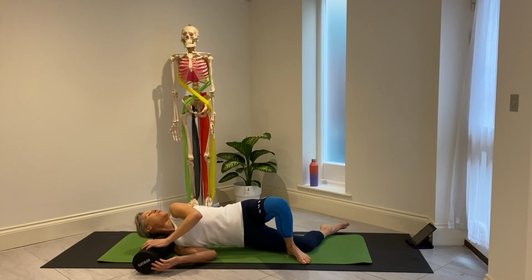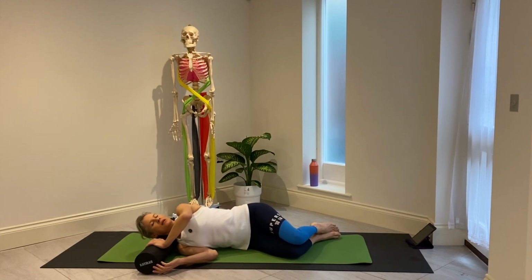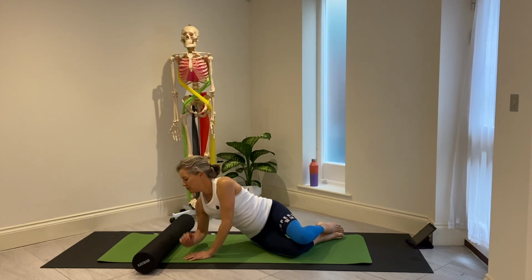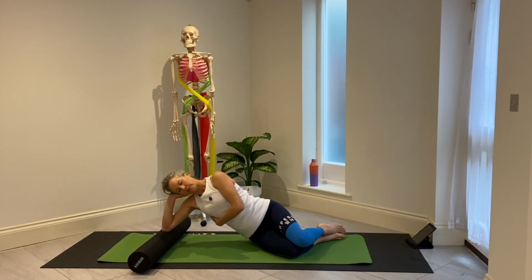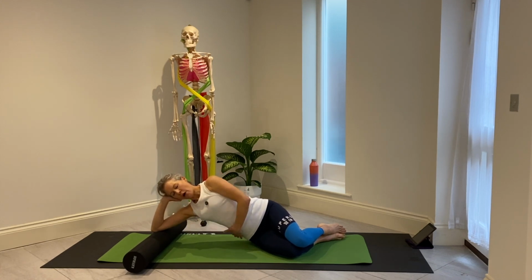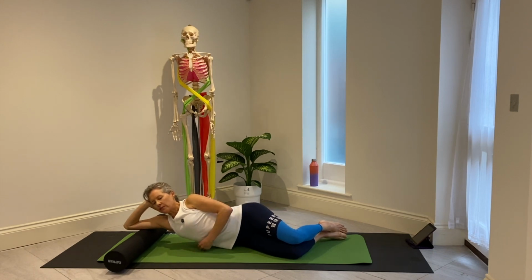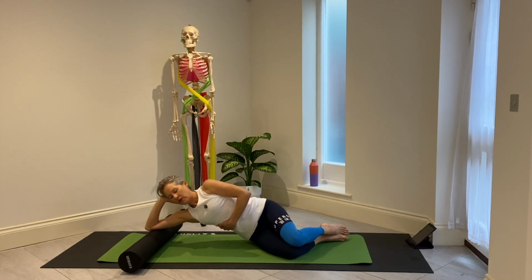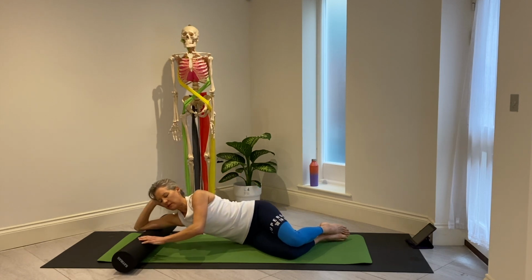Finish off with one more, and now you're going to drop down onto your side, stack your knees, push up off the foam roller, and now because our arm lines are separate from the body, we want to think of that arm line as an extension of the lateral line. So you're going to breathe in and lengthen out. This again will help open up the space between the rib cage. Now exhale and come into that tuck.